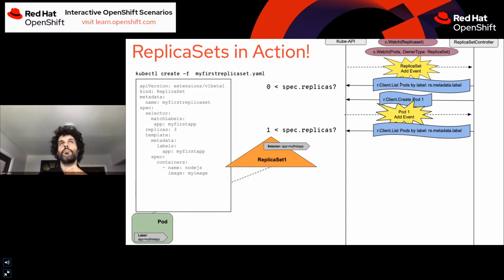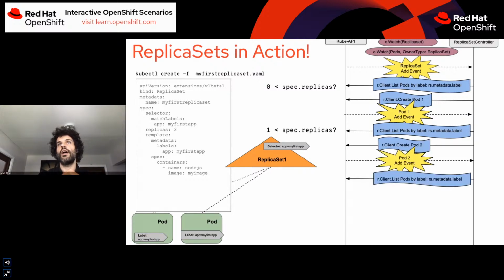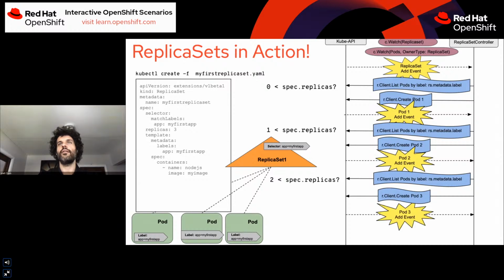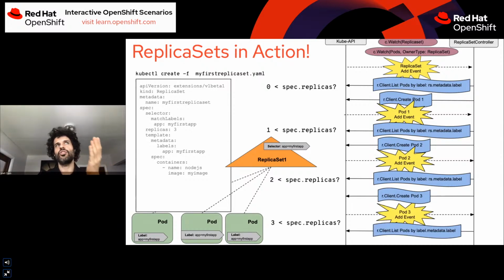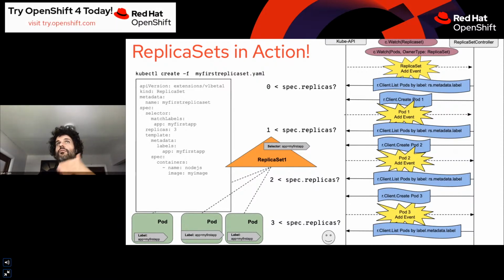Now what happens? We create another pod. That spawns a new pod, and then I'm going to create a list of pods. As you can see, that creates another one. And then when we do our audit, finally we're happy. Why? Because the declaration meets the actual state. And then the reconciler calms down and everything's quiet.